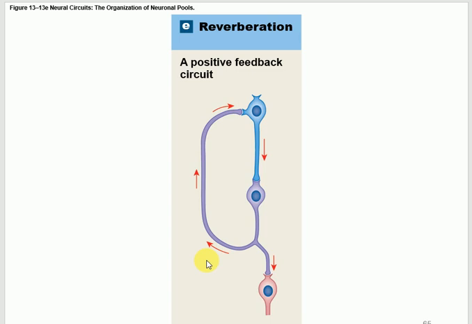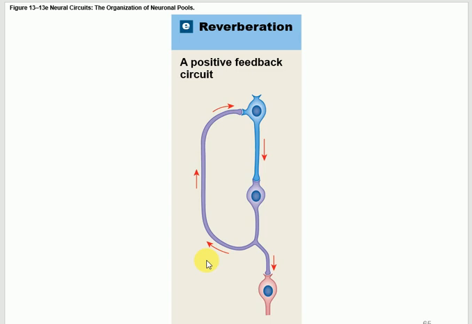Last one is reverberation. What's a reverberation? Here is a reverberation. It looks like the serial processing. Look at the blue. A nerve gives another nerve, gives another nerve. So you would say this is serial processing. Doesn't it look like the serial processing? Look at this. 1 gives 1, gives 1, right? It looks the same. So what's the difference? Here is the difference. Nerve number 1 goes to one nerve only. Nerve number 2 goes to one nerve only. Number 3, it's not divergence, it's not convergence, it's not parallel. So it's serial processing? No.